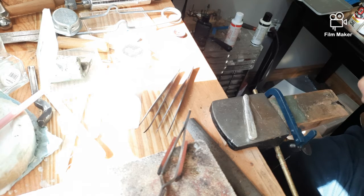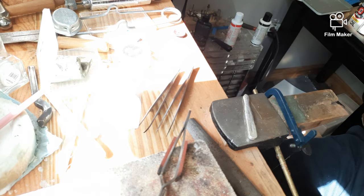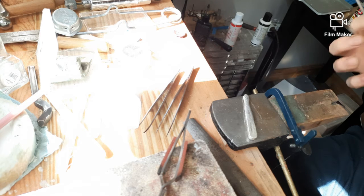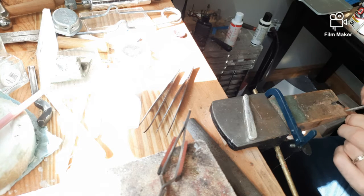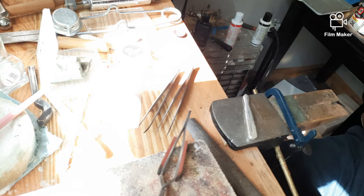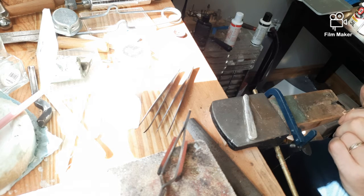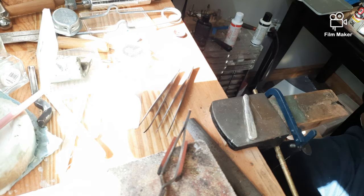The firmer you hold your file, the straighter your lines will be too. And you got to get used to it with your hands. They're gonna hurt at first really bad holding small tools like this. They're gonna cramp up. Your joints aren't gonna want to bend. But after about a week, you should be able to get through that. If you can't get through that stage, you might not want to do this kind of work.